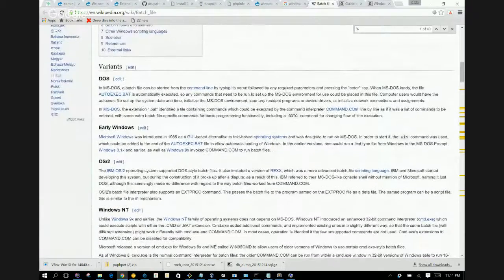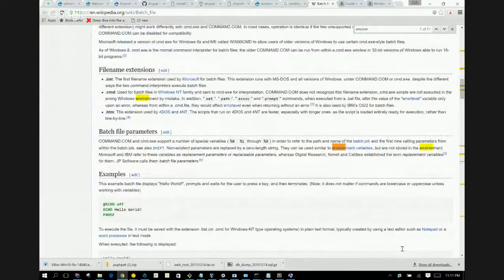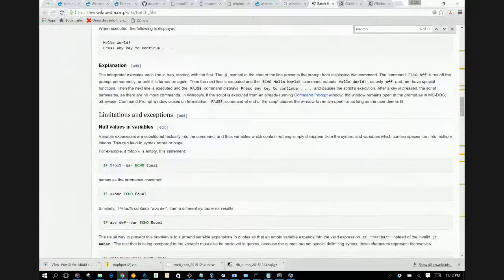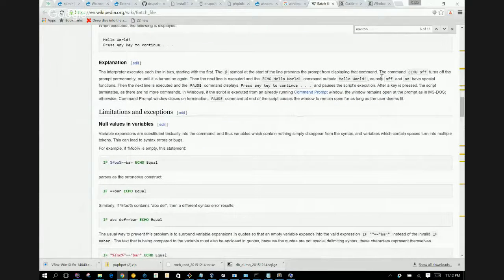Can I search for environment variables? So maybe the thing that calls Drush sets a variable. Where do I find this?